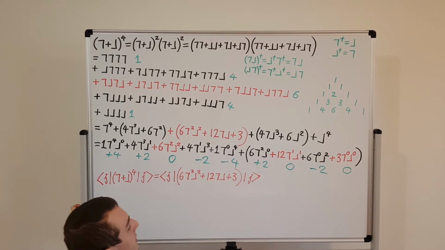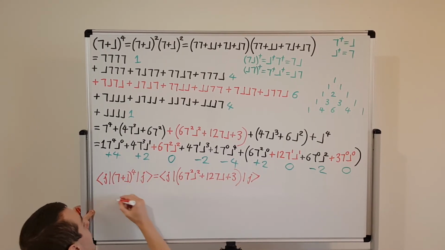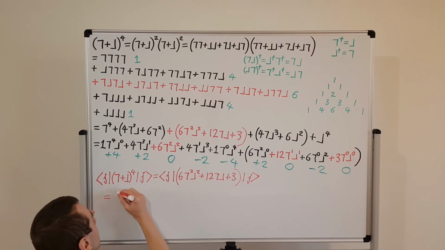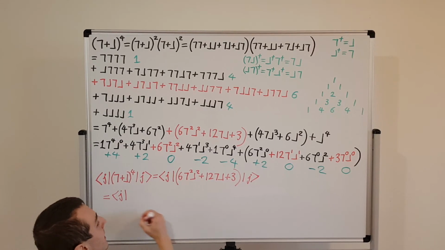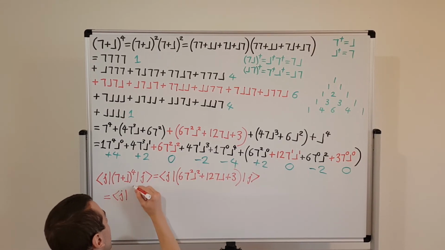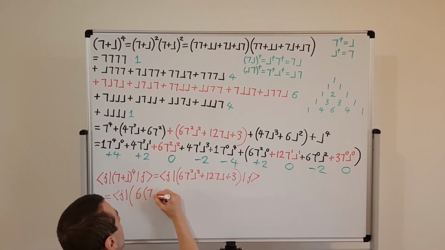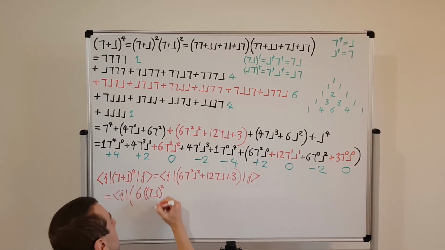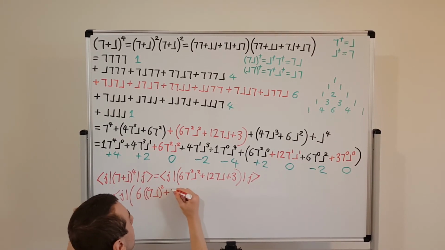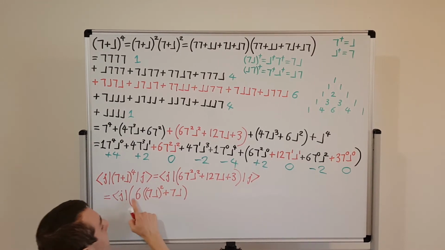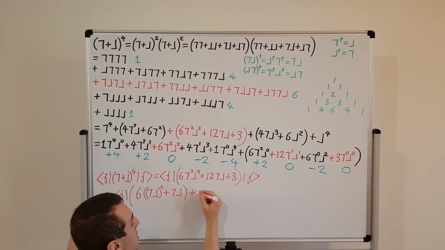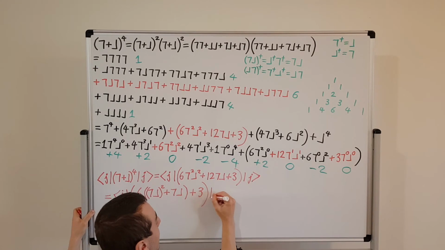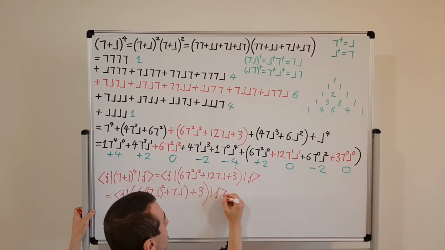Now, alternatively, we can write this in another form. We can write this as equal to, still have the sandwich. We can repackage these guys, and we can write it in this form. We can have 6 times raise lower squared. I'll write it like this. We have raise lower squared plus raise lower. So that 6 acts on both of these. And then we have that constant 3. There's a lot of brackets over here. It's a bit of a bracket sandwich.